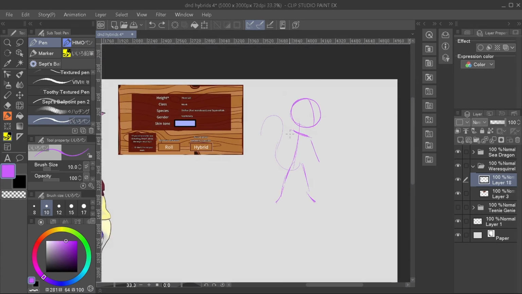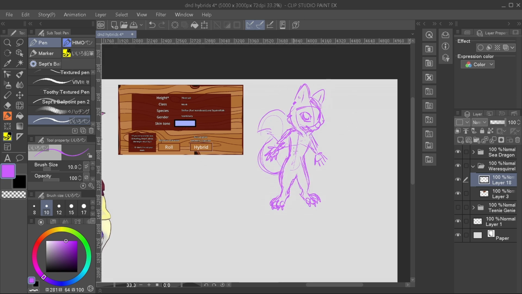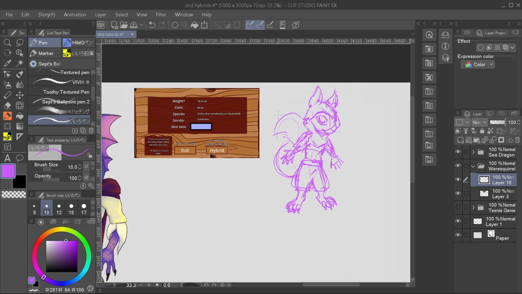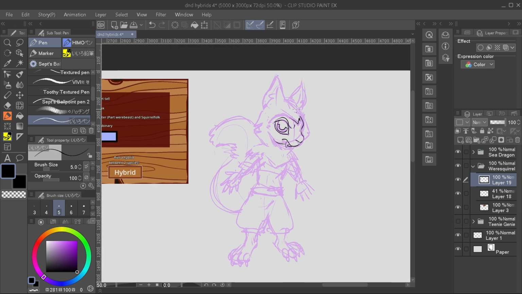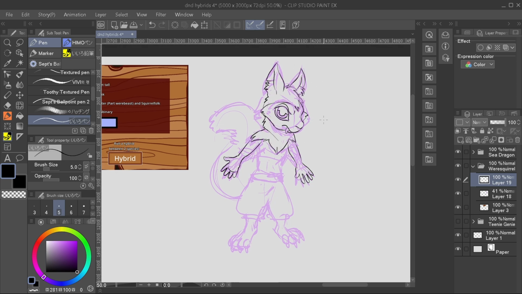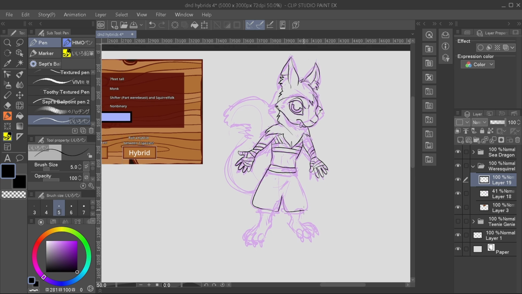Next up, the Squirrel Folk Shifter Monk. This one was more difficult for me to start, mainly because I didn't really know what felt appropriate for a squirrel to shift into. Ultimately, because this isn't their shifted form, I figured I would make them look a little bit more like a predator with sharper ears and some pointy teeth sticking out of their mouth. A shifter being a monk makes sense because they're all about using their bodies as a weapon, right? What's more weapon-like than a beast form?